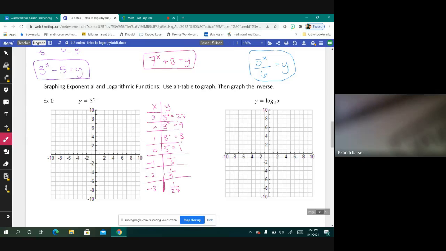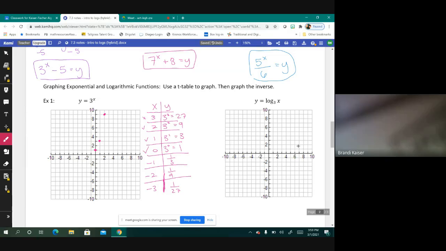And now I have a list of points I can plot. I can try to plot the point 3, 27. If I go right 3 and I try to go up 27, 27 is who knows where up here. If it's not on your grid, don't worry about plotting it, okay? We're not going to worry about 3, 27. It's not going to fit. Let's try 2, 9. So right 2, up 9. That one does fit, so we need to make sure we graph it. We got that one. 1, 3. So right 1, up 3. That we can graph. 0, 1. 0, 1 is right here. That's a pretty common point for our exponentials. So that's one we'll graph.